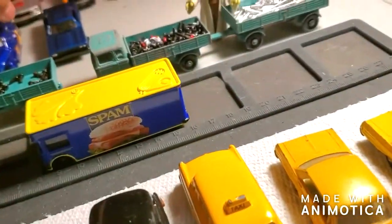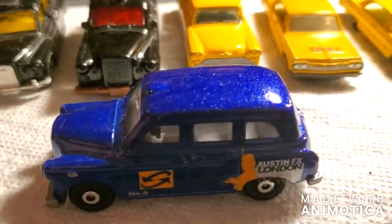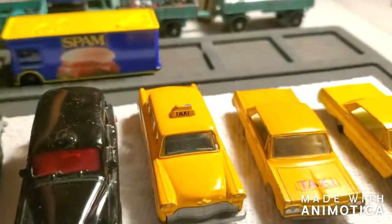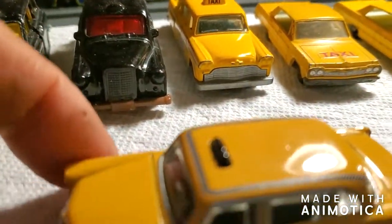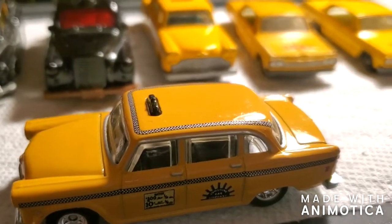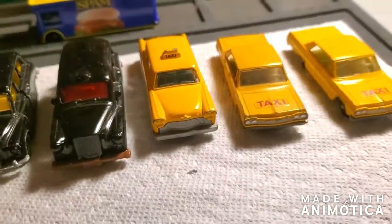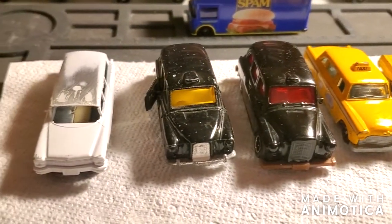And then this one I actually bought. I was going to restore this one, but I'm not going to touch it because it's in like new condition. I couldn't tell when I bought it from eBay what kind of condition it was in, so I'll add that to the collection. And this one I ordered is a Hot Wheels. I'm not going to do anything to it. I like the casting and everything, so I just bought this one just for the fun of it. So I'll display it with the taxis when I'm done. So there we have it. The fleet of taxis coming up. Stay tuned.